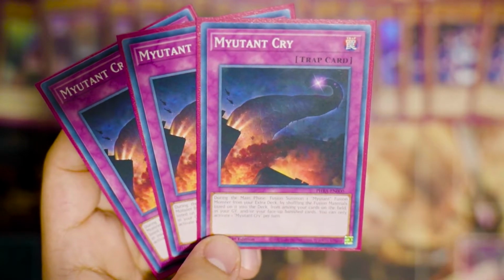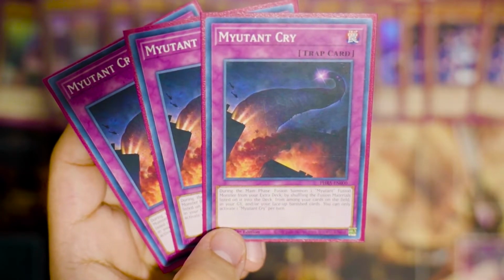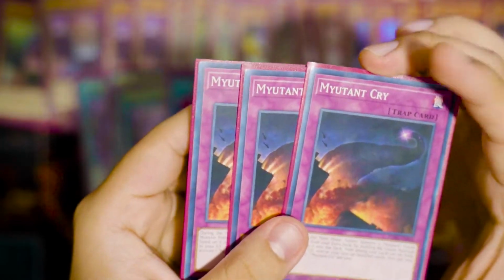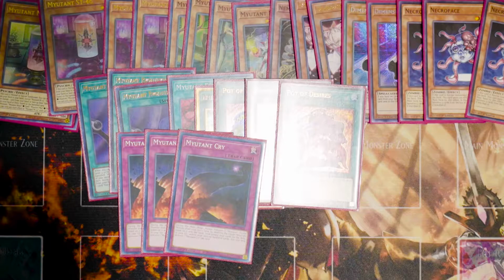So field, graveyard, banished zone. You can use it as materials from there. Really good card. And it's a really good disruptive card when you want to screw over your opponent. So 3 of, must run 3. I don't think any less would be good.